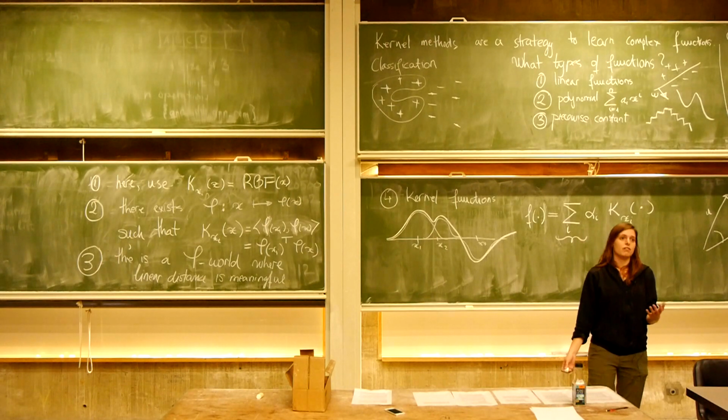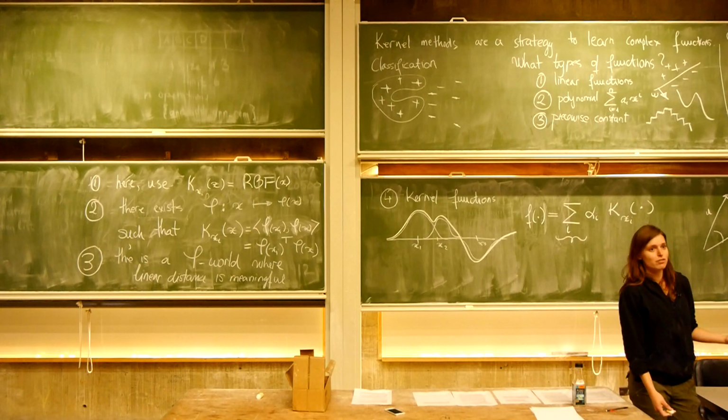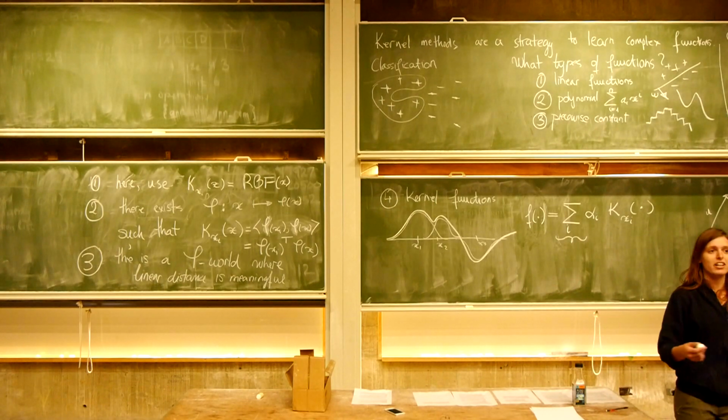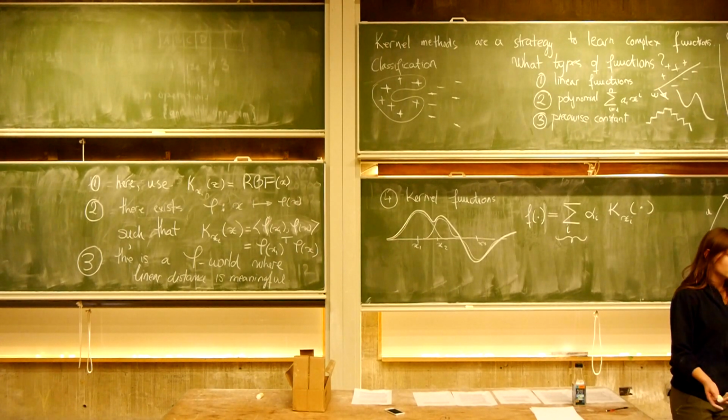So now the last question is, you're telling me you're going to apply SVM into the phi world. How the hell are you going to do that if you don't know what phi is? And I think you all already have an answer to this question. How do we do it?